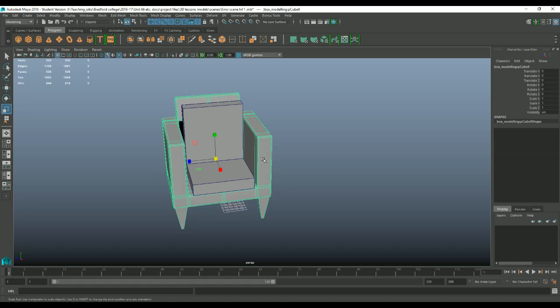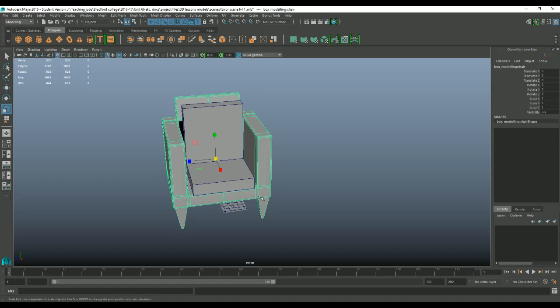However, it's not. I would say to also make sure to name your model appropriately as well. So maybe I'll just call this chair. You see, mine says box modeling, and then it says chair there. That's because I imported this from a different file, so it'll just have its original name there, and then give it chair next to it.